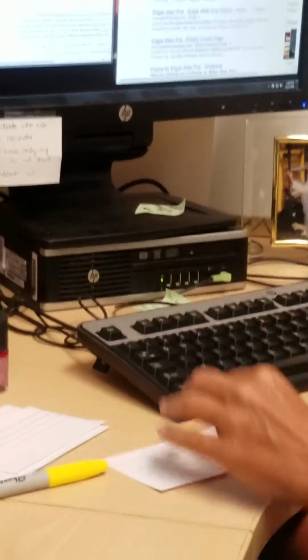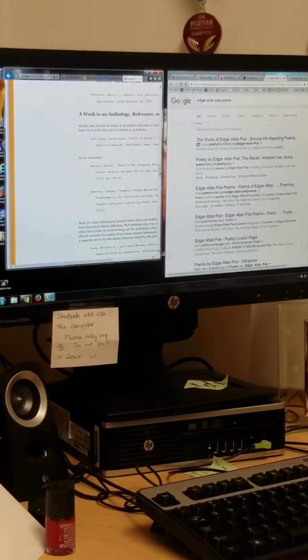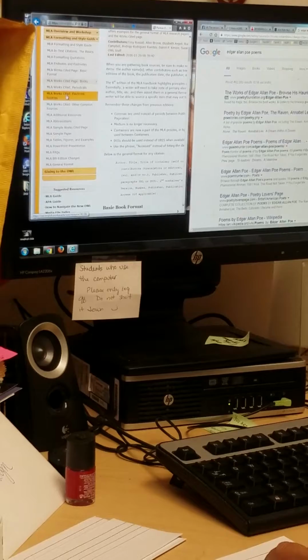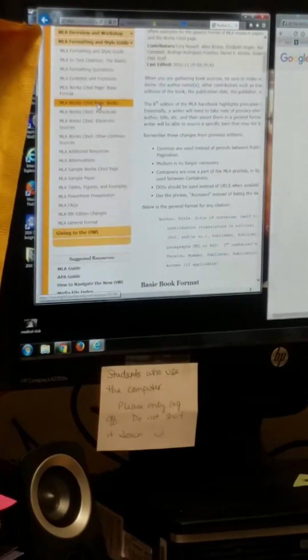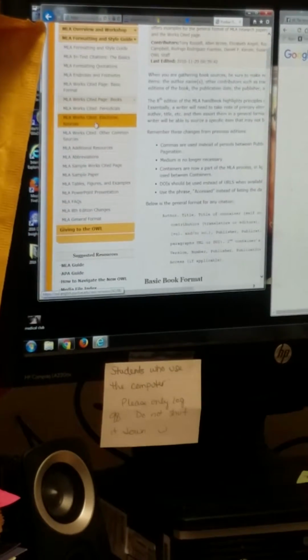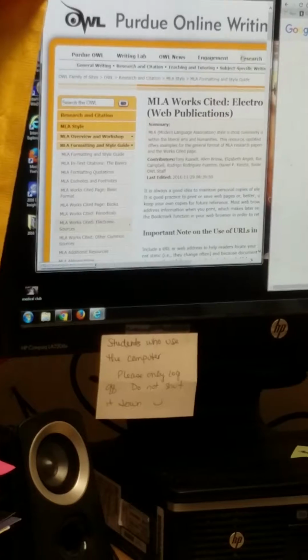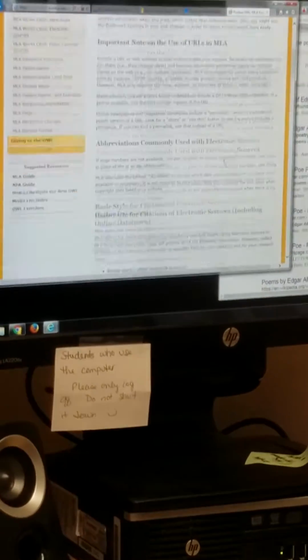So if I'm doing this online, then I'm not certain. So I'm learning as we go on this. I'm going to choose an electronic source. The Pank one was for a book, but now I'm in an electronic source. So I will click here. Let me make this just a little bit wider for right now.